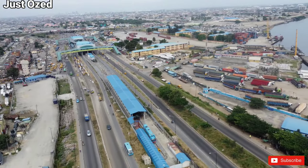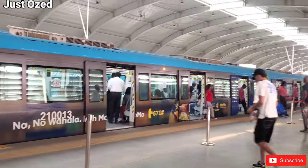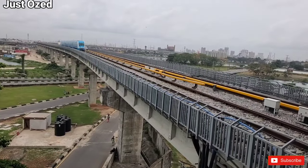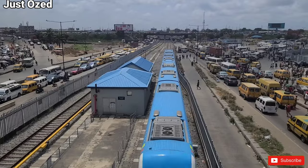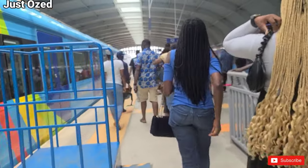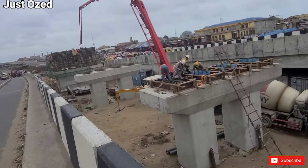Lagos, Nigeria, a city where everyone is on the move, and there comes an adequate need for efficient and sustainable transport infrastructure such as railways. This is what the Lagos State Government is embarking on to ensure they have a working rail system, which on the first phase of this project has been fully completed and operational, heading to a year now here in Lagos, Nigeria, and the second phase is work in progress.